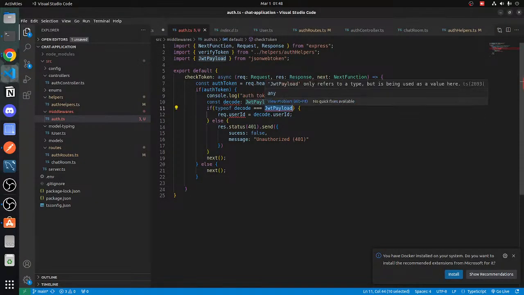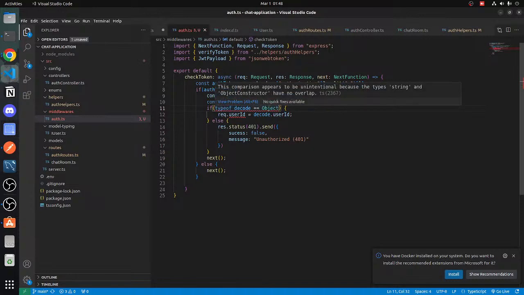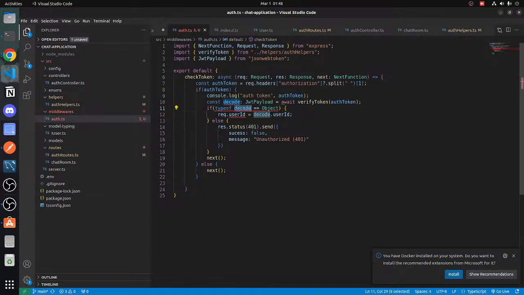Okay, it's instead of object. Okay, it's a string also.